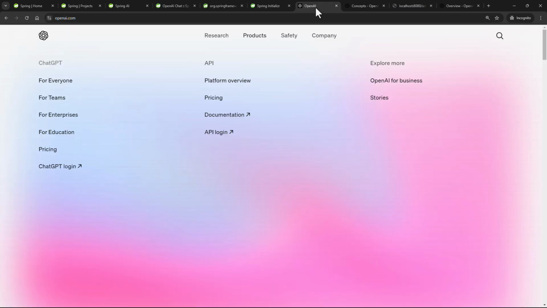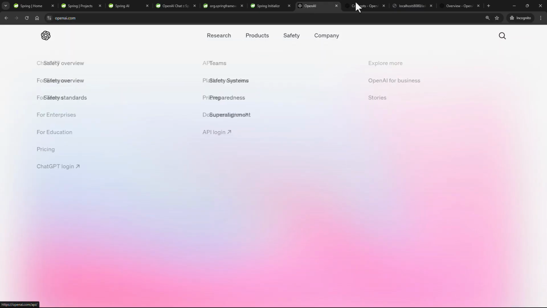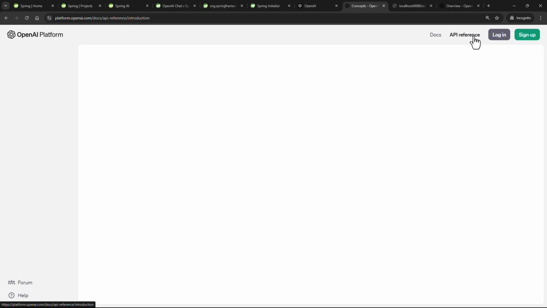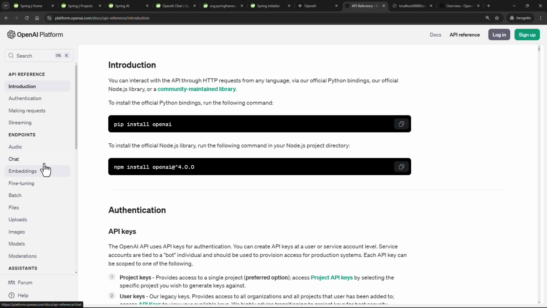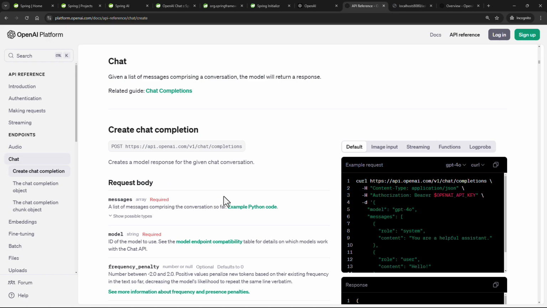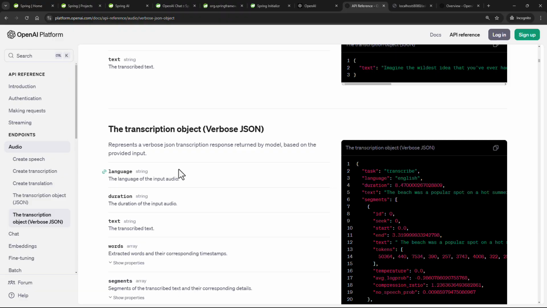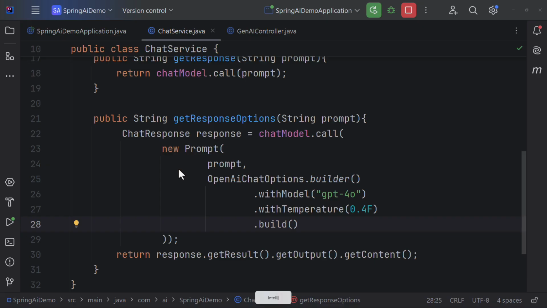You can select documentation from the products, select API reference, and then select chat over here. I hope this is clear, and I hope it's enough and useful for you to build your own applications with the integration of AI.